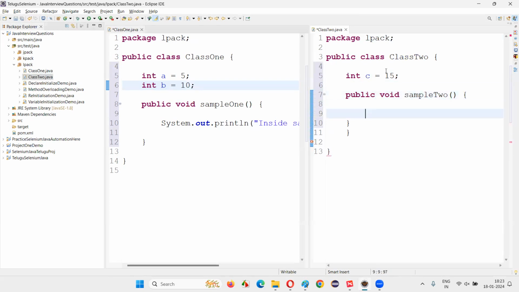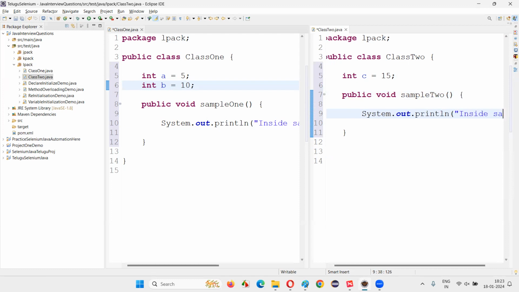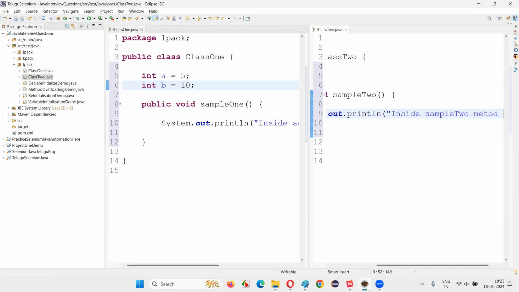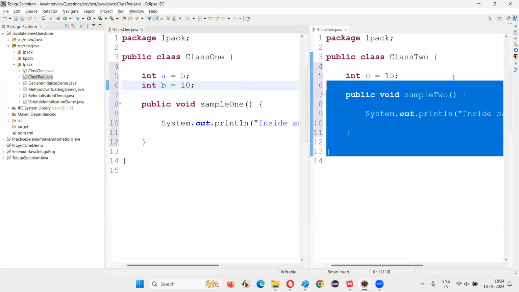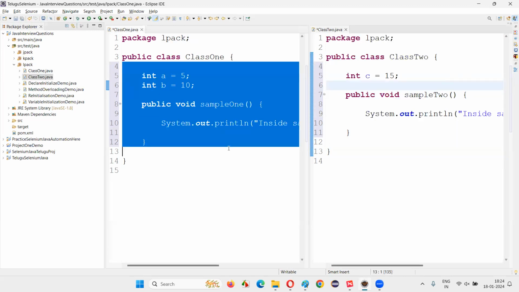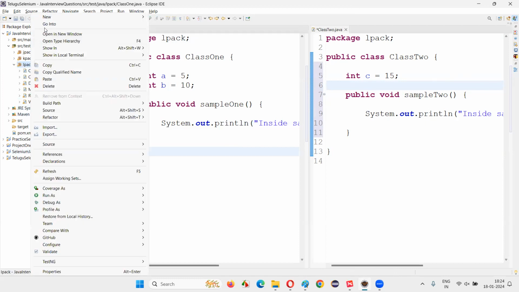Here I'll write System.out.println inside sample2 method of class 2.